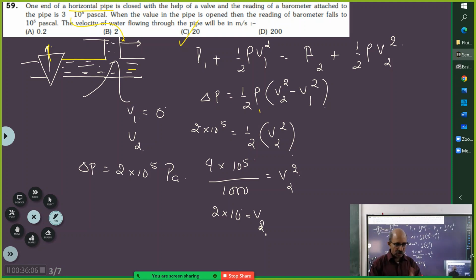I just wanted the people, I mean, that is why I stopped. It's a simple problem, but as you read, this information is converted into appropriate physical quantity and it should manifest in the equation. So horizontal pipe means the potential energy is the same, and Bernoulli's theorem would work like this. Any questions? No, sir. Right, thank you.